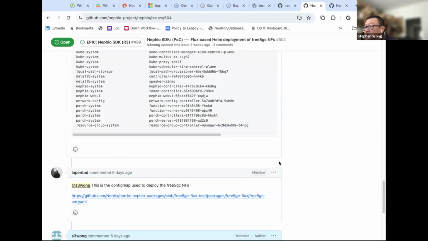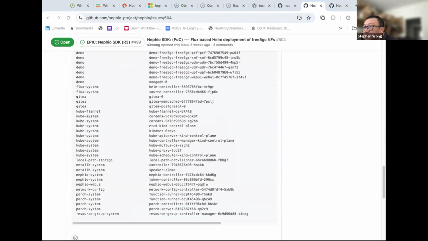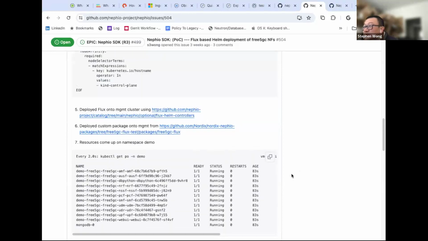there's something here to actually show how to do it. So this is, I guess, Fiacra is still not back yet, and Lepenta is not here. I was just wondering, this installs Flux onto the management cluster, but the idea we had was to use the Helm controllers from Flux, run them locally in the workload clusters, and pull Helm charts directly from some repos that are accessible by the workload clusters and bring it up.